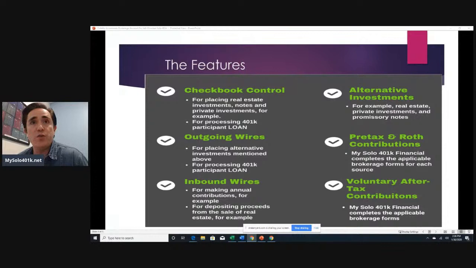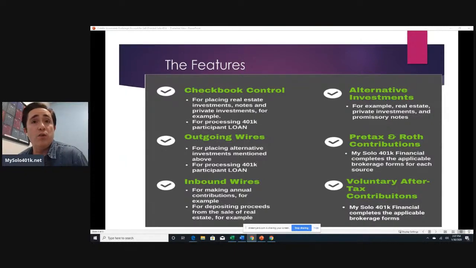So in terms of the features, one important feature here is the checkbook control. Fidelity and a number of other brokerage firms will issue a free checkbook with respect to the brokerage account. So you could use that for different purposes, right? You could use that for making your investments. If you're going to loan money to somebody, you could simply write a check to make that loan. If you take a 401k loan yourself, likewise, you could fund that loan by writing a check to yourself. And then, of course, you're going to need to document it. Like we prepare all the loan documents for our customers who take loans on their 401ks.